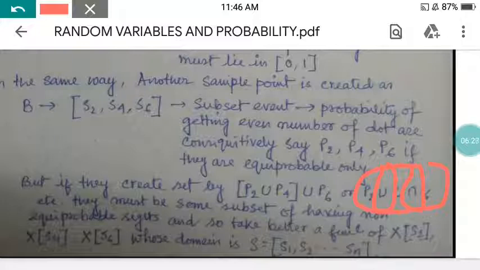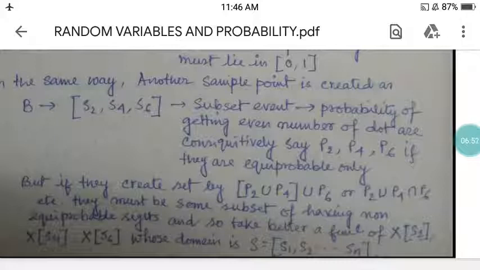If you are writing in this way, P2, P4 and P6, it means that you are adding all this. But if you have this result only, that P4 and P2 will be summed first, then P6, it will carry a different meaning. If you are having this union, intersection, it will have some different meaning. Okay, so in this way you can create the different sets.